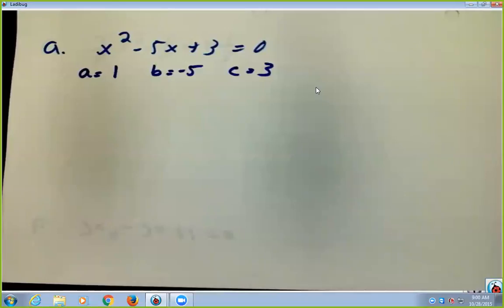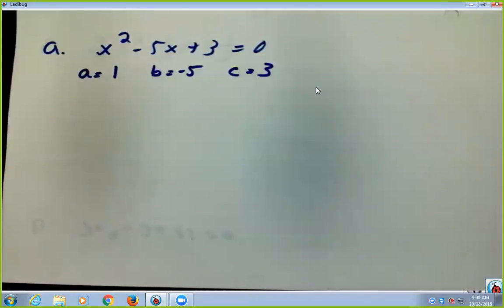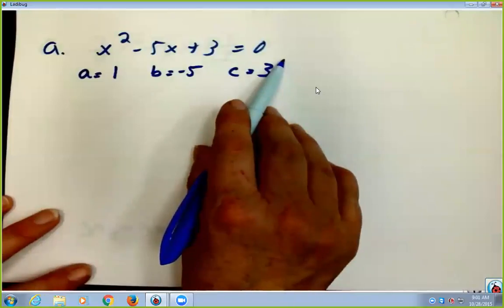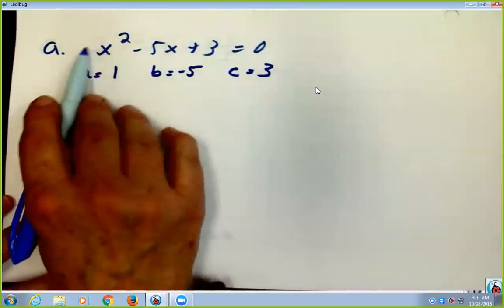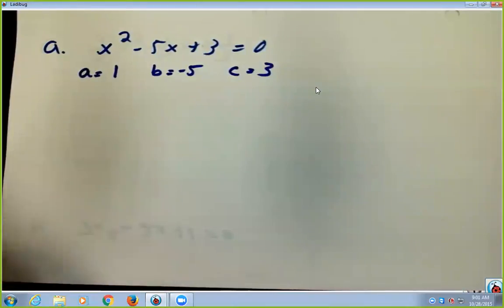The most mistakes that end up being made are not putting the right number in the right spot in the quadratic equation. Now remember, it will solve it. You'll come up with an answer, but it won't be the right one. So take this little extra step. It doesn't take you that long to identify A, to identify B, to identify C, and then go from there to see what happens. Okay, so let's put it in there.